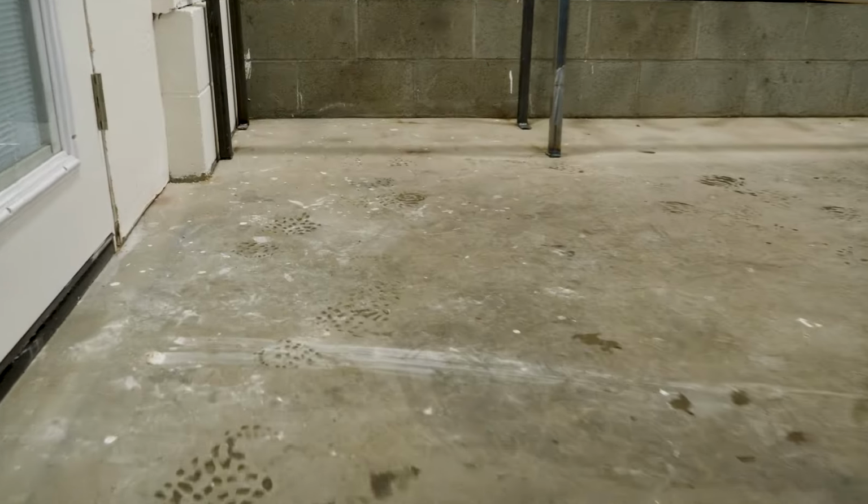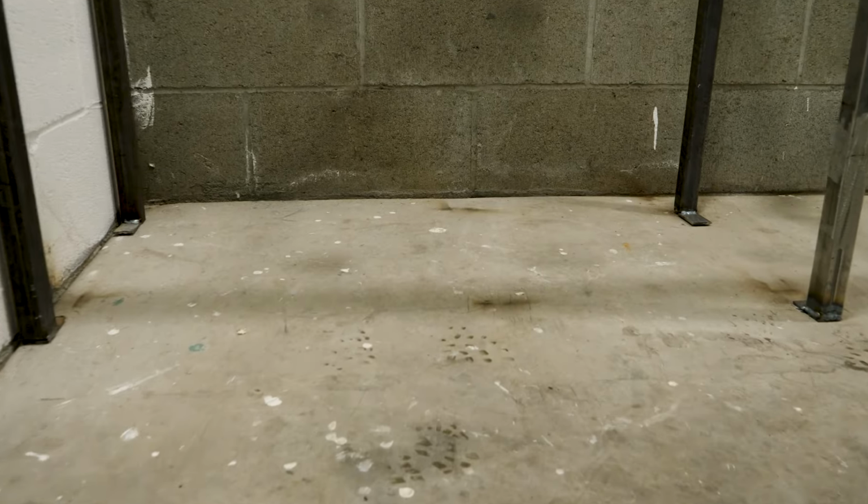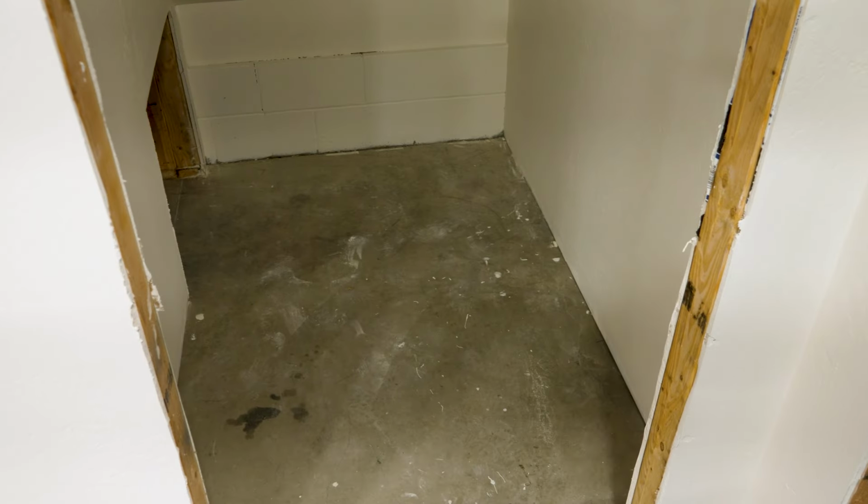We're using diamond cup wheels on hand grinders for this size floor. We're about 325 square feet, so no need to rent a big grinder. We'll be able to grind this floor in a couple hours.